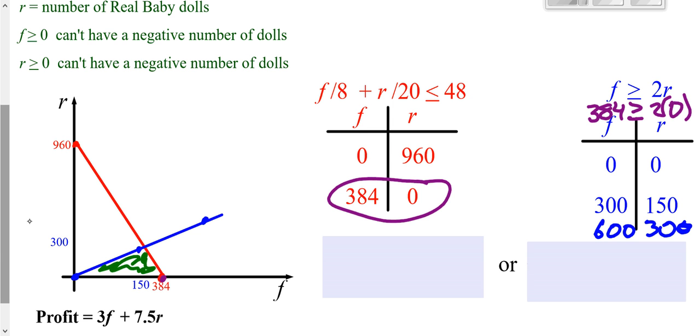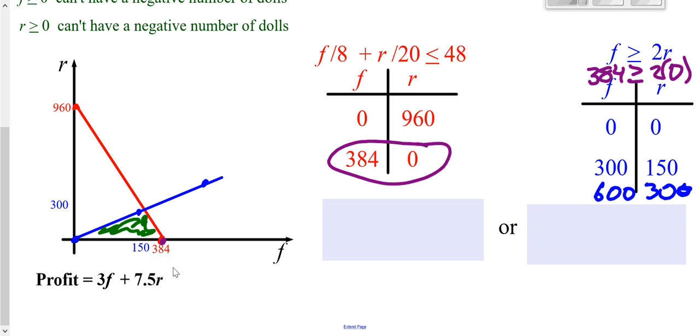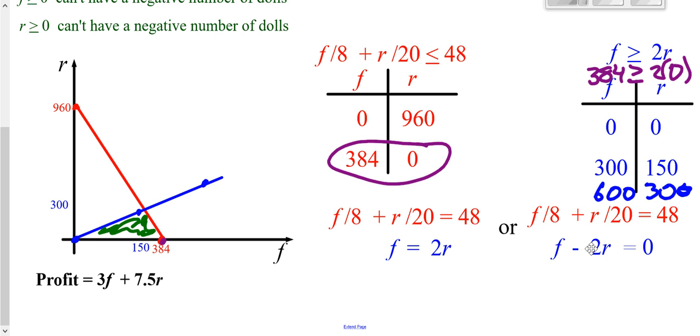So then all I have to do is take my blue corner points and then plug them into my profit equation. Well, this one here is the origin. That's easy to find. Because this was on our red line and we found our intercepts, we have this point here. We then have to find our point where the red and the blue cross. Well, those are just the equations, not the inequalities. So you could either look at it like this and do substitution, or you could look at it like this and do matrices. Either one will give you the coordinates of your point that you're looking for. Then you want to try these 3 corner points into your profit to see which one produces the max.